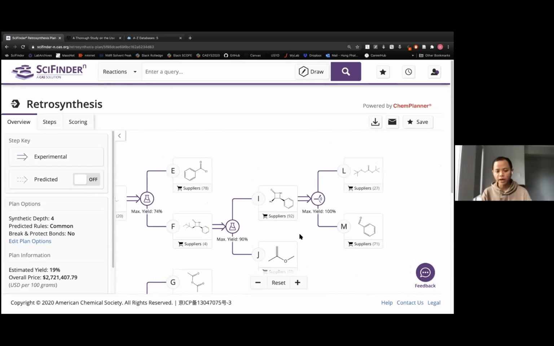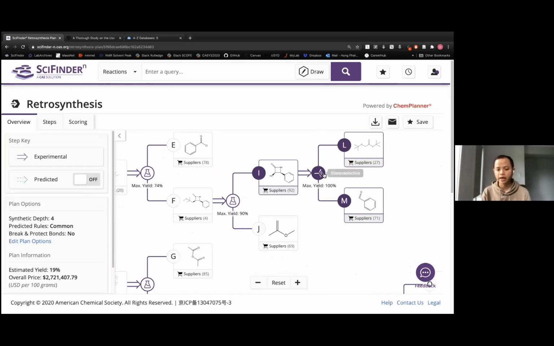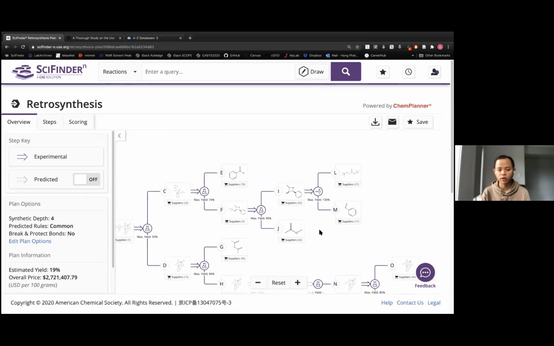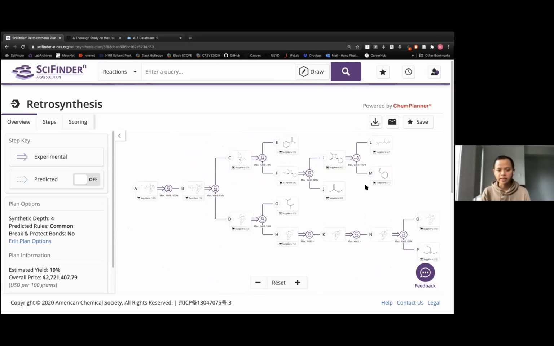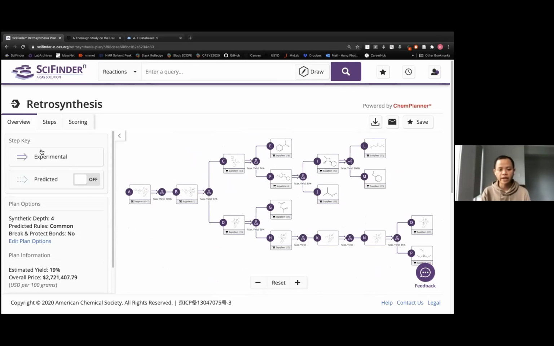The retrosynthesis plan also understands that some reactions have selectivity, stereoselectivity, and some are just general reactions, so there are two different icons to notify you of that. You can see all of these are now purple, which means they're experimental data. Somebody has already done these exact reactions and they are reported in the literature.